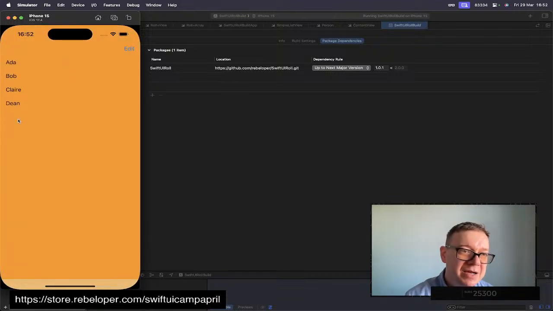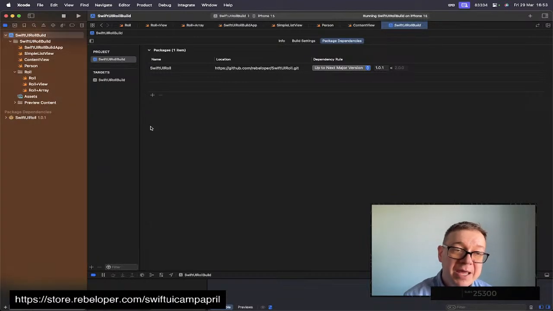It's really, really nice. Added the Dean over there. We may add it. Let's just move maybe Claire a little bit up over there. Maybe Dean also. It's all the way up to the top and done. Okay, so that's how you create a role. A list with some cool properties from the scroll view, like no UI limitations.